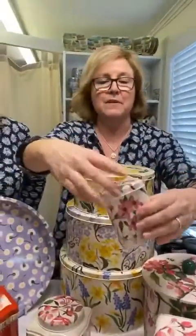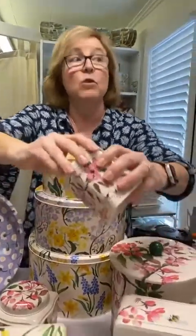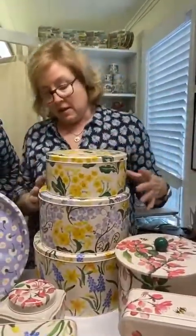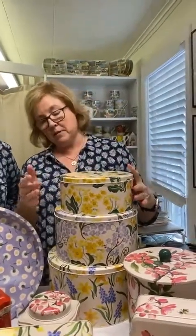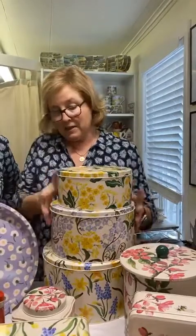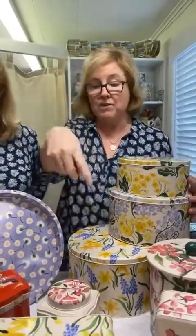This is really just for a small amount of loose leaf tea, or anything else you wish to put in there - buttons! And these we received before - a lovely biscuit barrel in this daffodils design with the grape hyacinths, which is the main new pattern for the spring. We have the china that goes with it.